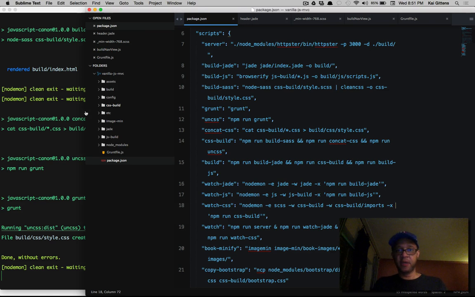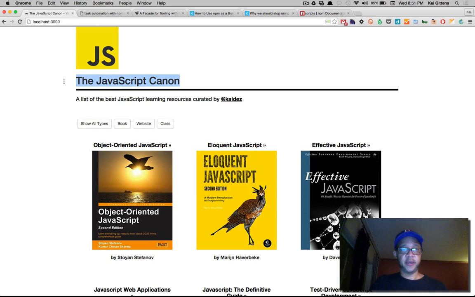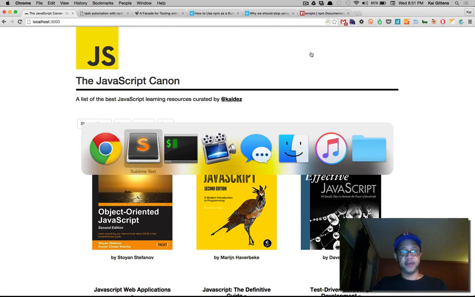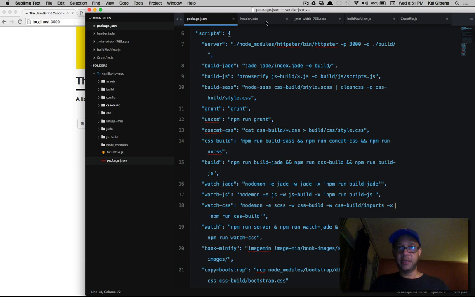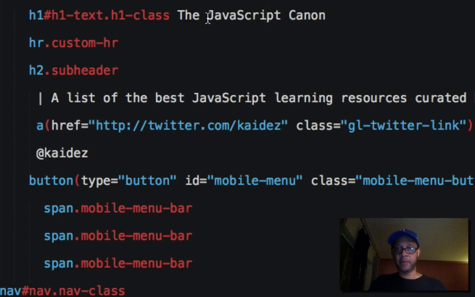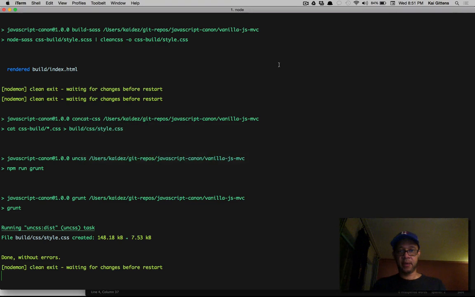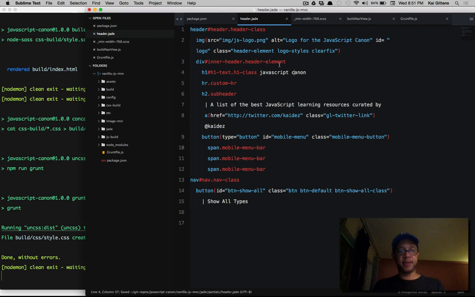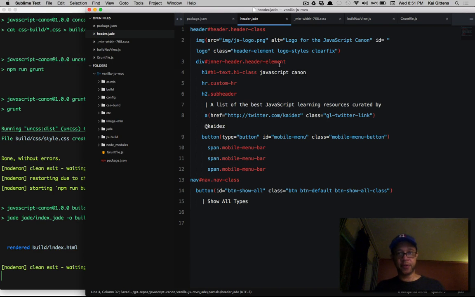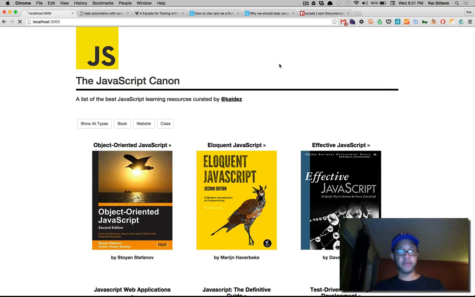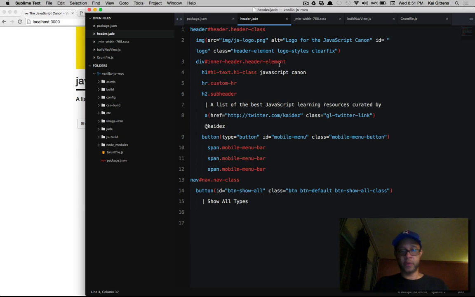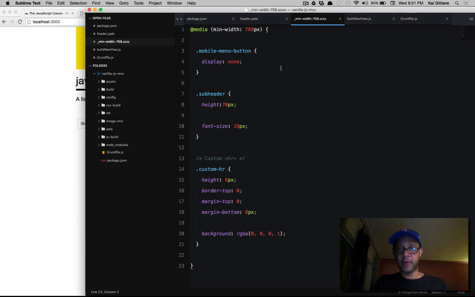And I'm going to change some stuff. So I've got this copy here. I'm going to change that inside of a Jade file. So that is in header, not JS. I'm going to make everything lowercase instead of proper case and camel case. Bring back the terminal so we can see it run behind Sublime, and save it. Yep, Jade's running, doing its thing. So then if I go back here and refresh, perfect. Those changes happened.